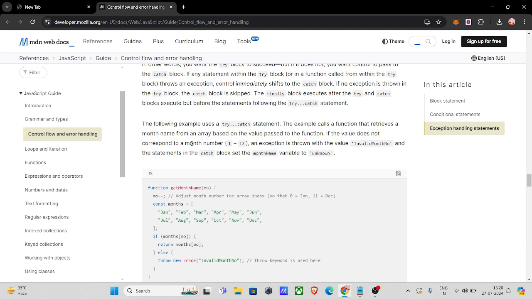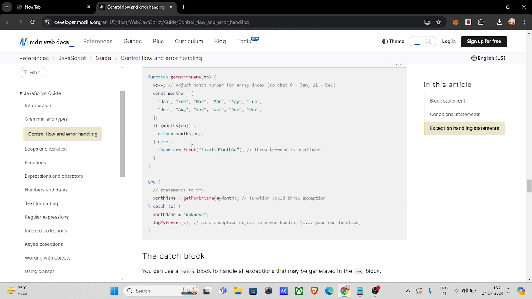In other programming languages, like C Sharp or Java, you can have multiple catch blocks, but that is not the case in JavaScript. But you can imitate similar behavior using an if else or switch case statement inside the JavaScript catch block. So JavaScript can only have one catch block.